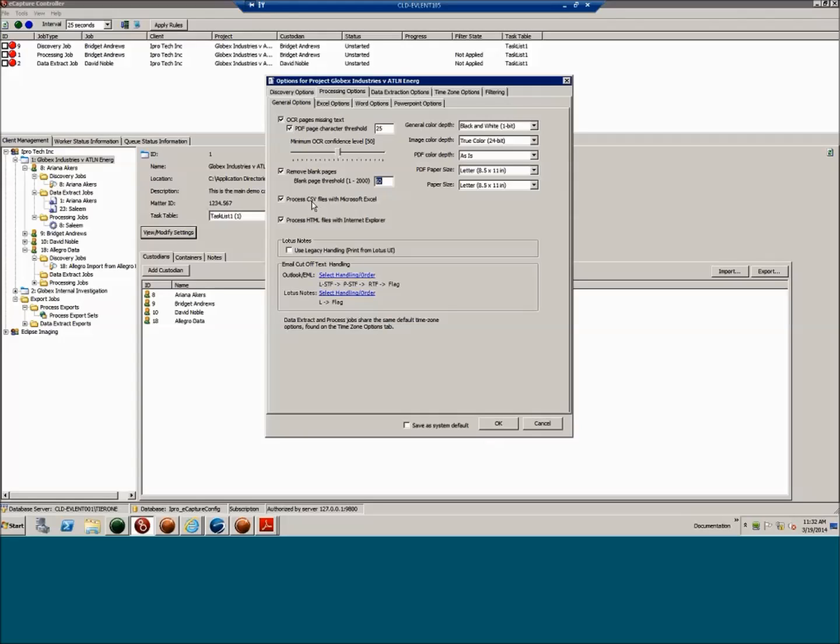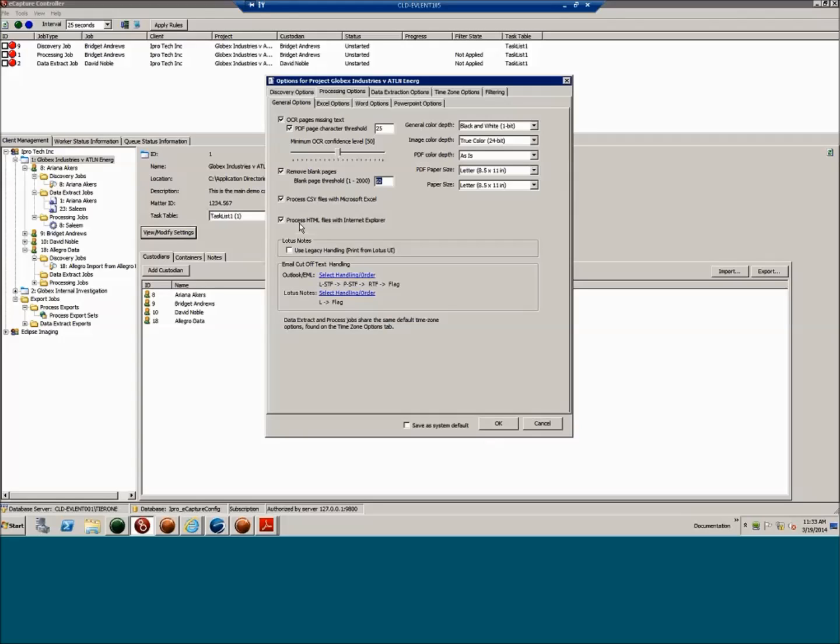Option here to process CSV files with Microsoft Excel. Otherwise, it'll be used like a text editor. You can, as you may know, launch a CSV file with Notepad. You can launch it with TextPad or UltraEdit, and it'll basically just show a comma separated values type text file. Launching into Excel, obviously, we'll use the fielded approach there with the columns and rows. And so some people prefer, for TIFFing purposes, to use the Excel formatting for that. It's a little cleaner and probably easier to follow in Excel.